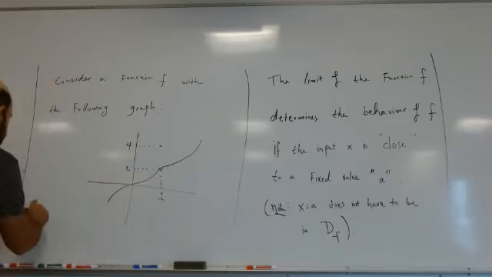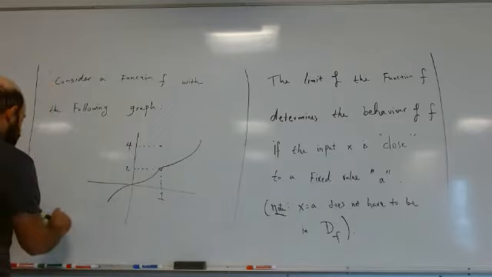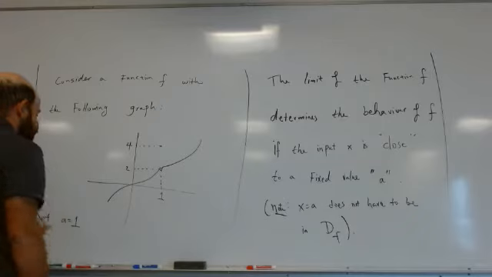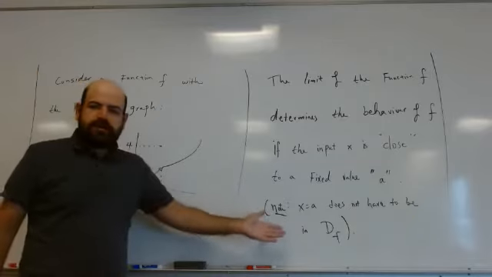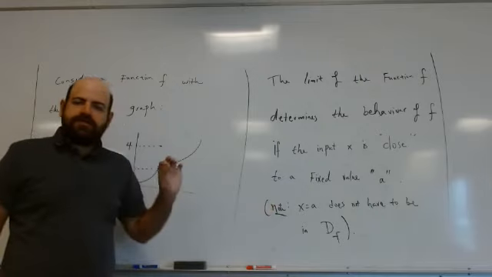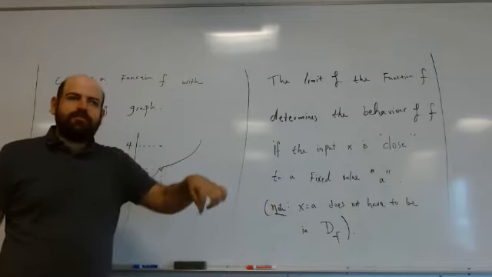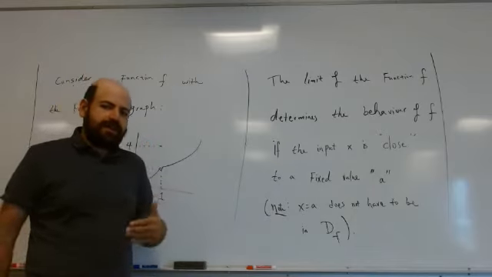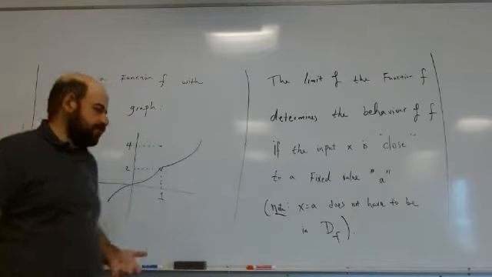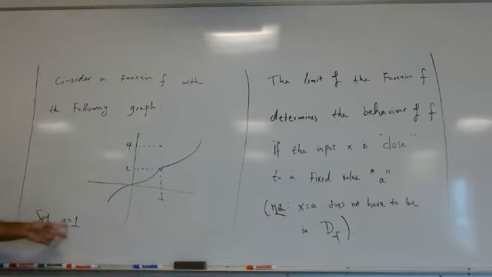So set A equals 1. When I set A equals 1, then like we said, we can consider two different things. One is the value of the function at the point. The other is the behavior or the values of the function close to a point as x gets closer and closer to that point. So the value of the function at the point is very straightforward.